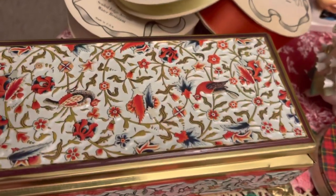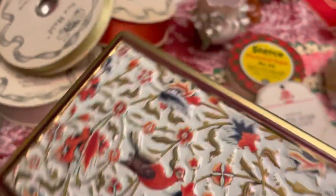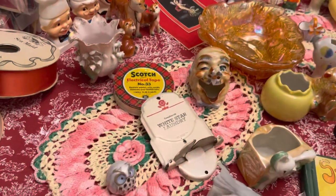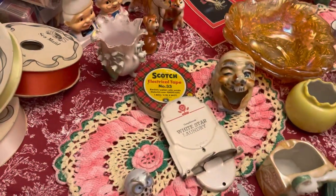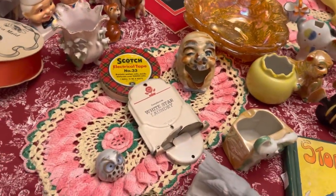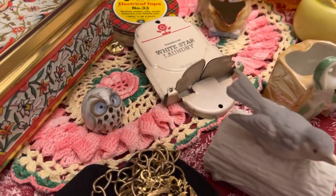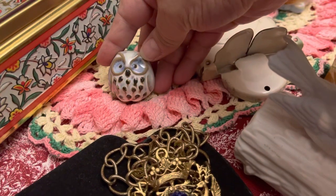I've got a pretty tin with the birds. It's got birds on the top of it — really pretty, in really good shape. There's the bottom if we can read that — it is Western Germany. It's in really good shape, paint and everything's really nice on it. Got a little bitty owl right here. He's just a cutie.